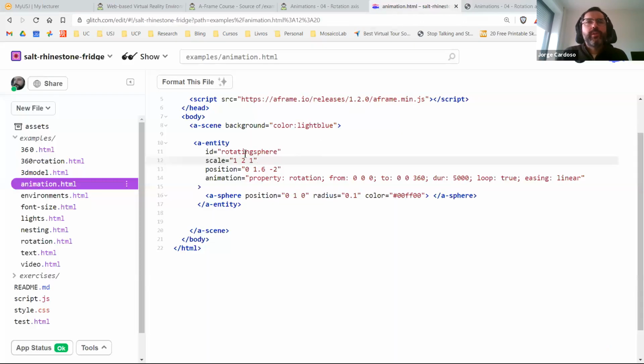Or maybe I'll try scaling it on the x-axis. Maybe it's easier to see because our screens are wider than taller.